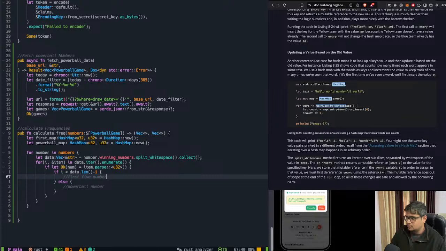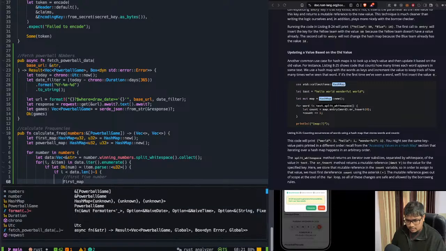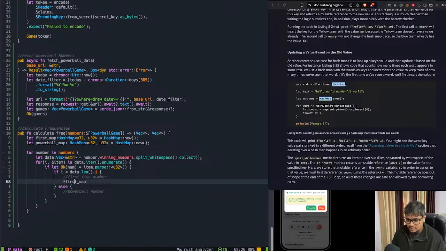We need to use a method called entry here. We need to use this first map. Naming is the hard part. We need to use first map, and make sure to dereference it because we need to update it.